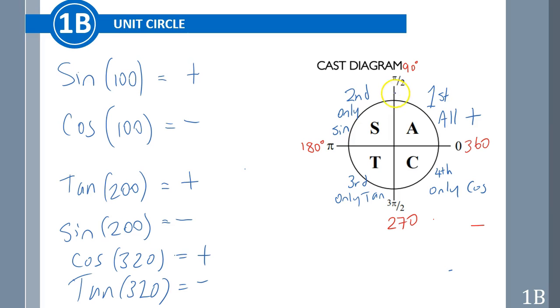What a lot of students find really good to do is, when they answer a question, they draw that CAST diagram and put their line where they're talking about. So if they've got sine of 110, they pop a line on their CAST diagram to remind them that sine is positive, we're in the second quadrant, and that helps. We'll be drawing a lot of diagrams later on as well, so you will see quite a bit of that.